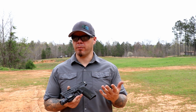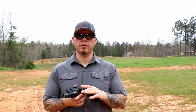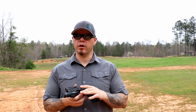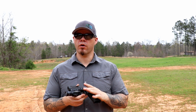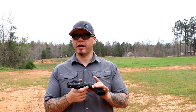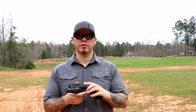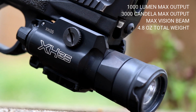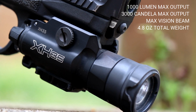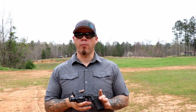Weapon lights still, in my professional opinion, haven't reached a level of intensity where they have become non-usable, if you will. They're not bright enough yet, but they're certainly getting there, and we're definitely much further along than we were 10 years ago. So when Surefire announced the XH35, I was really excited at the initial quoted maximum lumen output of 1,000 lumens, which is a lot. But lumens isn't everything. Now, more on that later.